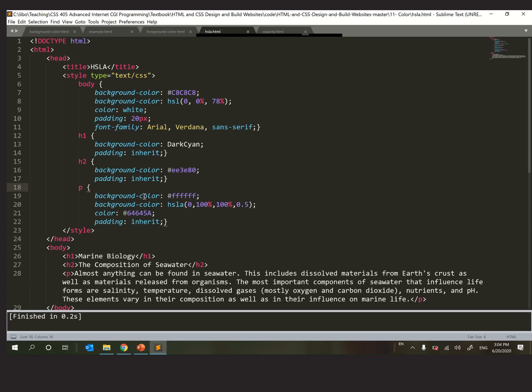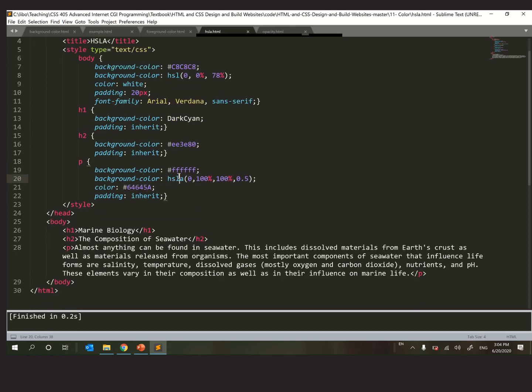And then for paragraph, we use this one because it's supported. Okay, so H is hue, S saturation, and L is lightness, and then 0.5 the opacity. Foreground color, this one also inherits.